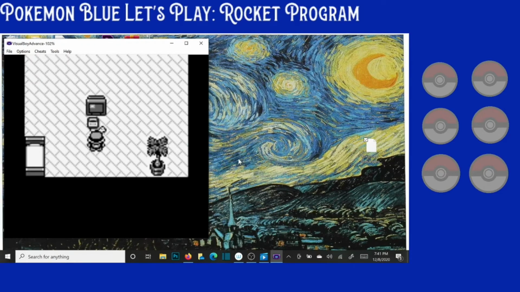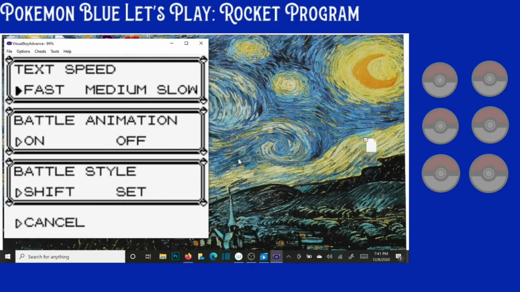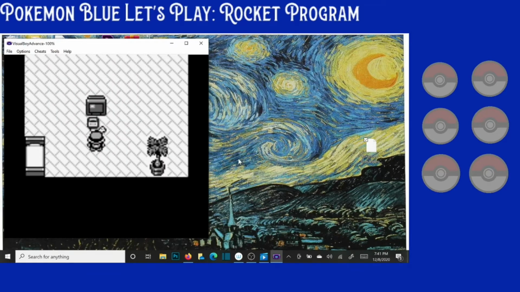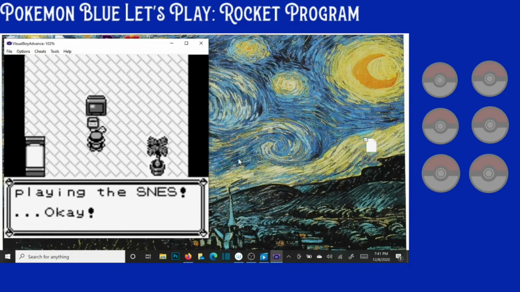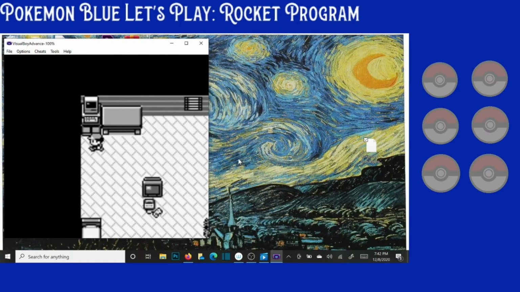All right. So we are in the game. First thing I'm going to do is change up the text speed. Forgot how slow it was. Everything is going to go really slow in this, I'm certain, because this is in the days before you had running shoes and stuff like that. All right. Pumpkin's playing the SNES. Okay. Yeah. So it's time to go. Yeah, all right. Sounds good, game.